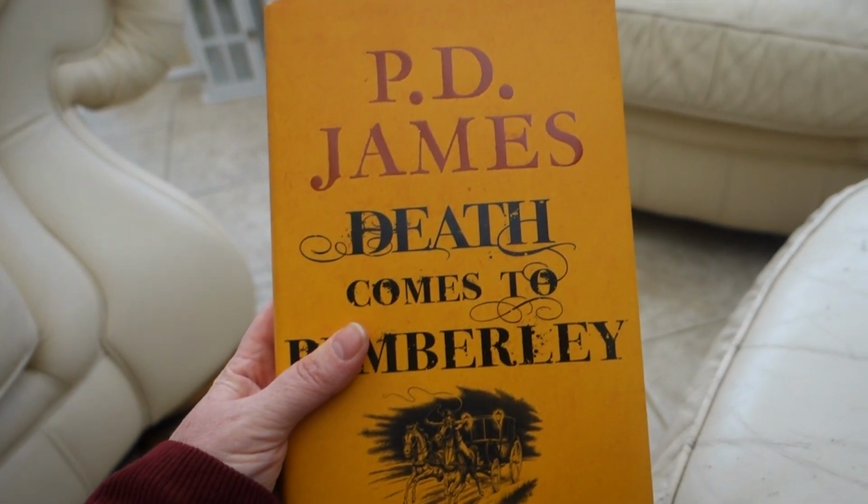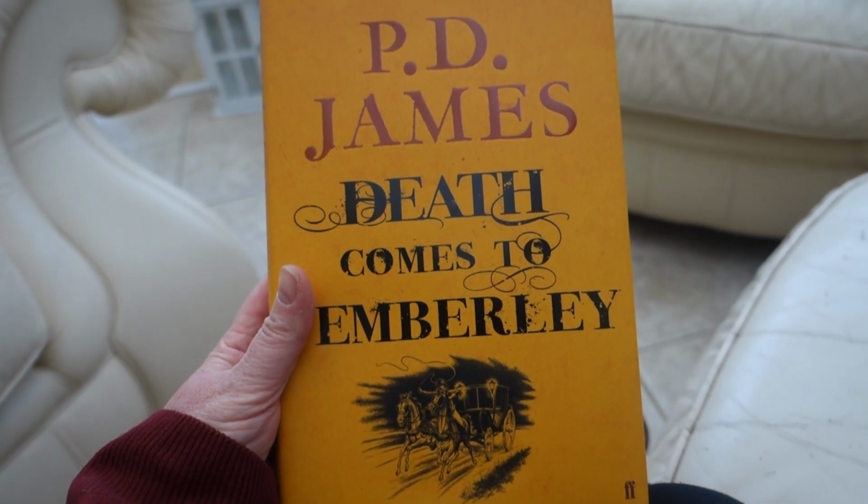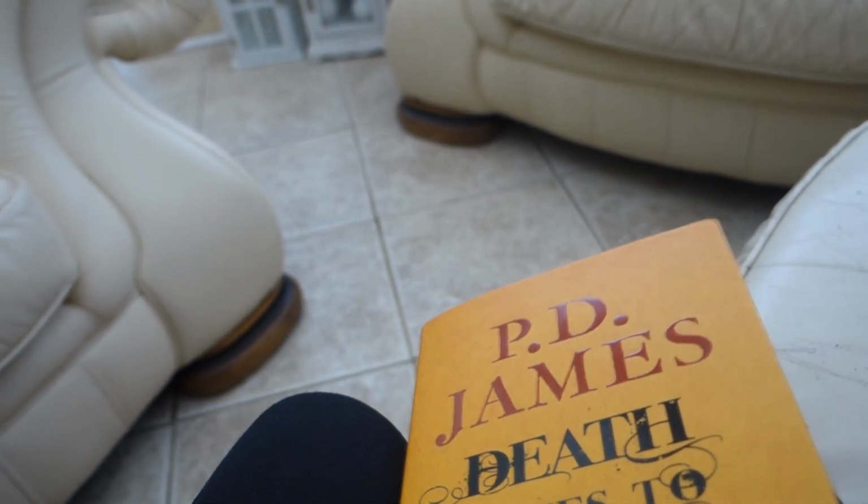Also, I picked up this hardback book by P.D. James, and it says Death Comes to Pemberley. So yeah, if you are familiar with Jane Austen and her book Pride and Prejudice, which was also made into a series or a movie, one of my favourite actually.